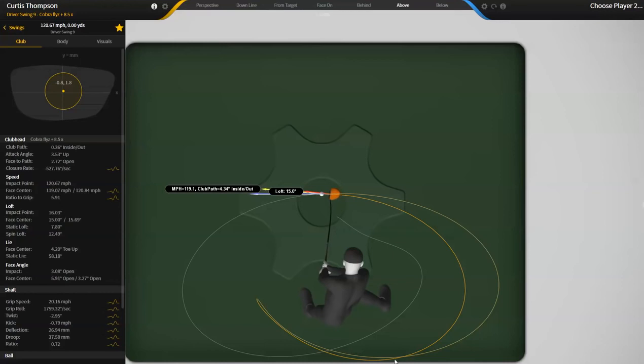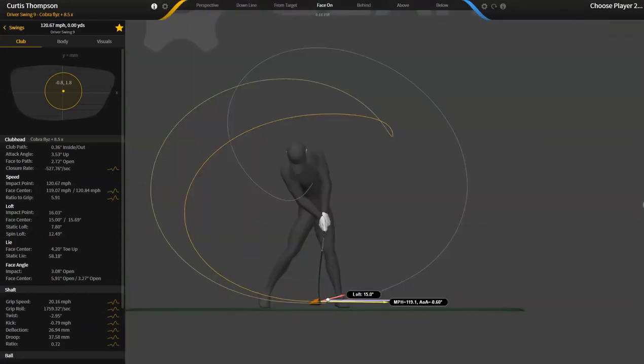Some people get a little bit confused here, so if I scroll, this is kind of a cool feature of Gears. We have a real-time D-plane here. As I scroll through, you can see the club face and here's the club path. The difference between those is spin loft. We'll get to that in a different video.